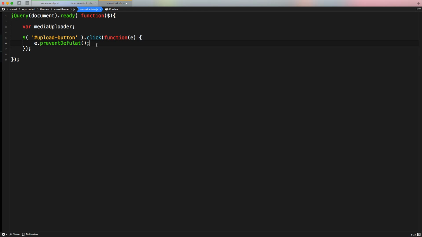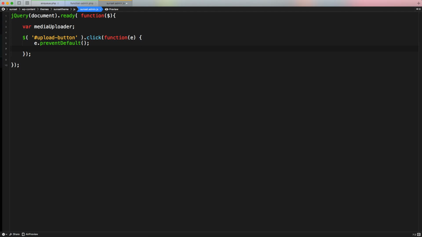So if this button is pushing your form somewhere, or reloading your page, or submitting your form, e.preventDefault stops it. I don't know how to write today, sorry. Anyway, this function prevents the upload button from doing whatever action is bound to it. So it doesn't matter how many times you click that button, nothing is going to happen.